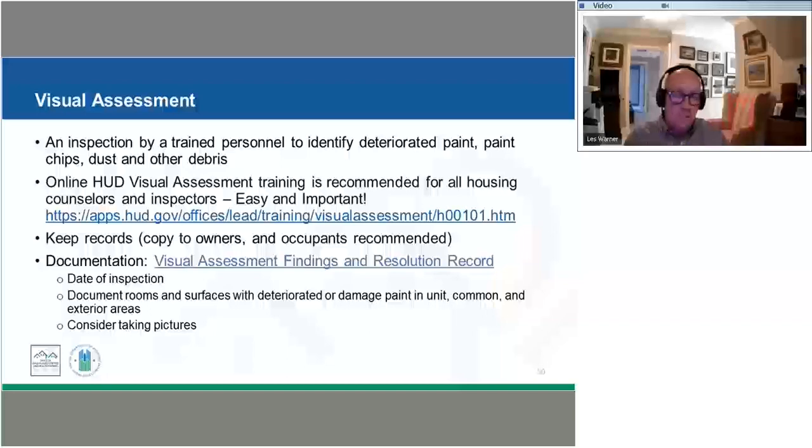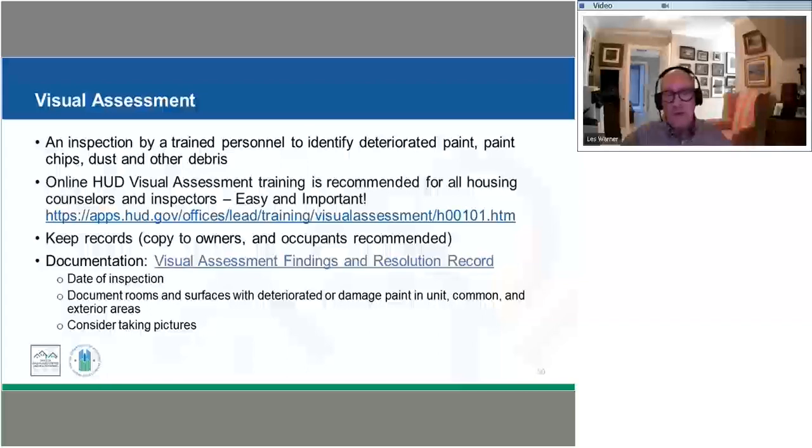And so you might be saying, in preparation for compliance with this, I need to get one of my own staff to take this, complete it, and then have that in your files to be able to show that, yes, I am completing these annual and turnover visual assessments. Here's who's doing it, and here's the evidence that they have the appropriate training and certification. That's something that does not expire. You might choose to have folks go back and take that training again from time to time just as a refresher, but it does not have an expiration date.